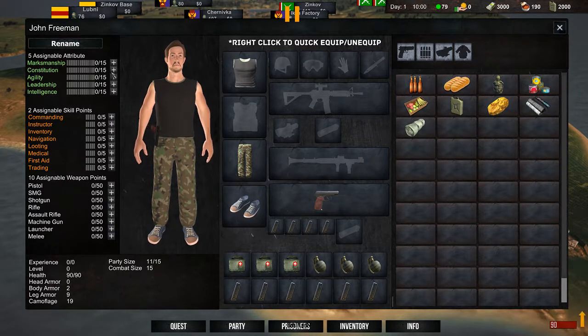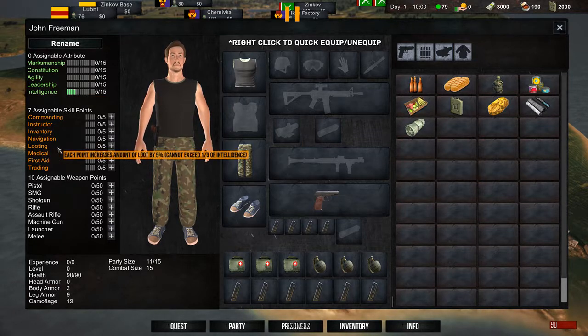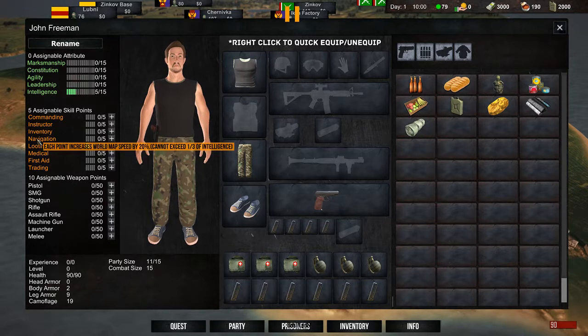And we can also assign our points. And I've learned that we should start with intelligence, because intelligence increases our XP gain 10% each point, so we're gaining 50% more XP every time, and we also got a crap ton of assignable skill points here. Which we're probably willing to put into a couple of looting, so that we can actually find a gun. That'd be extremely nice. Map speed increase. If we even do this one time, that would be pretty helpful, I think.